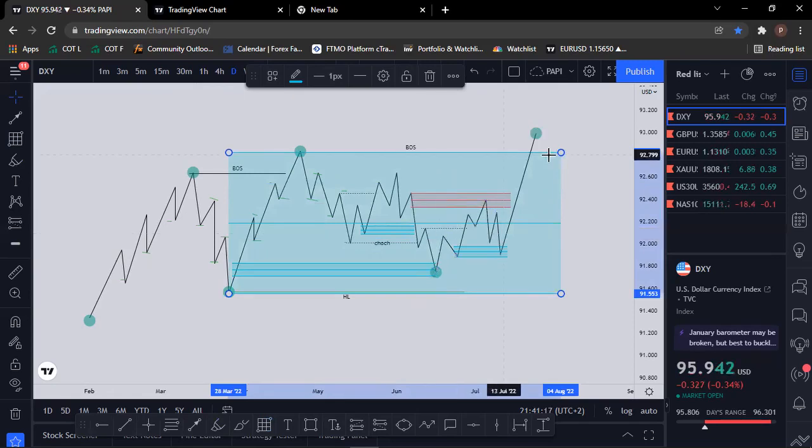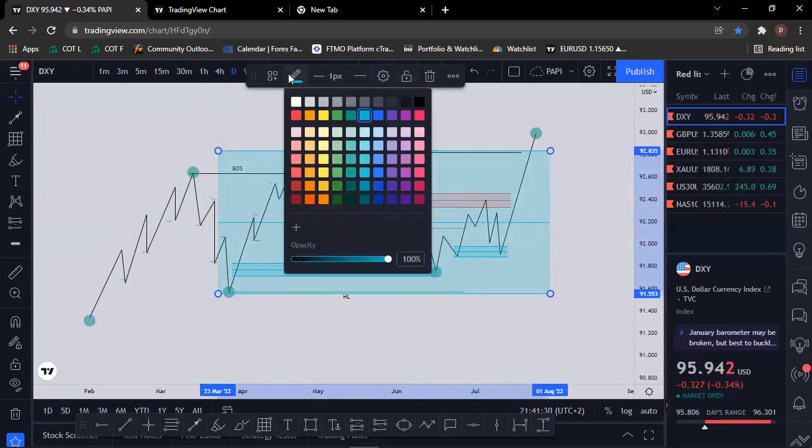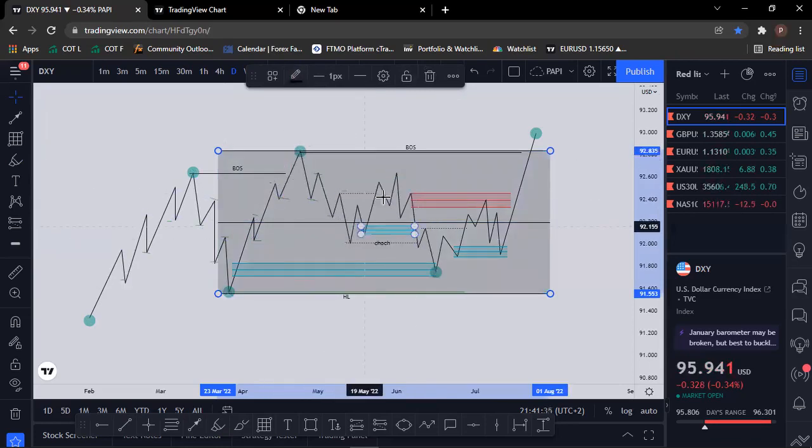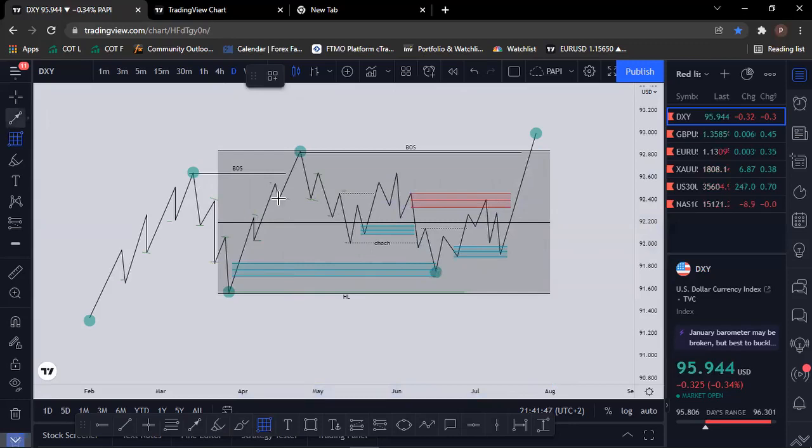It's not good. The reason why I don't really like this kind of counter trend trades is because price already tapped on the 50% of the move. Right? You want price to come back down to the 50%. So it already tapped on the 50% here. So it's not good.